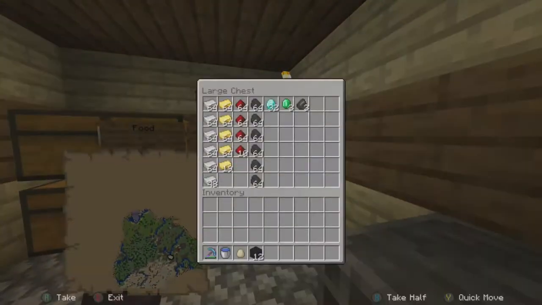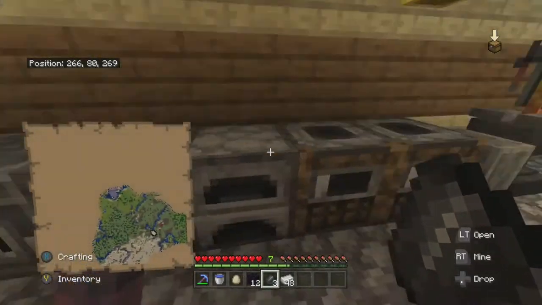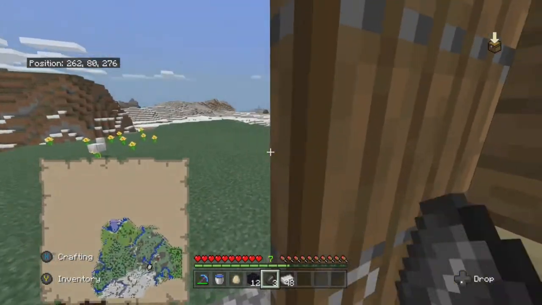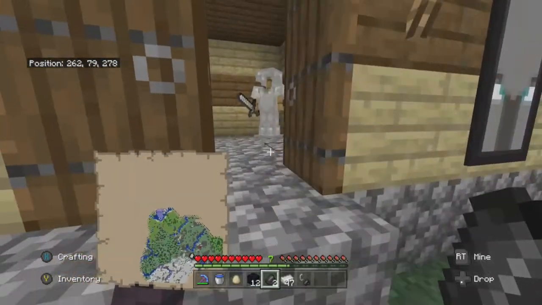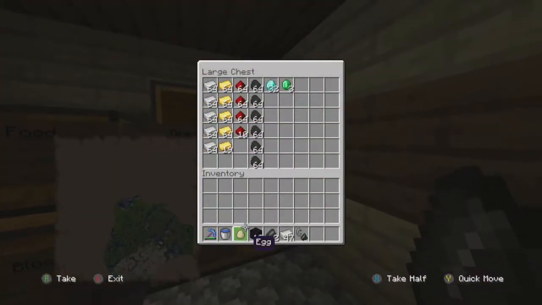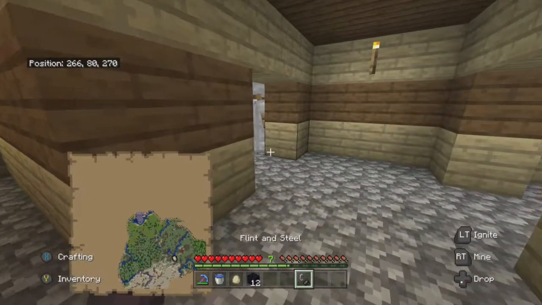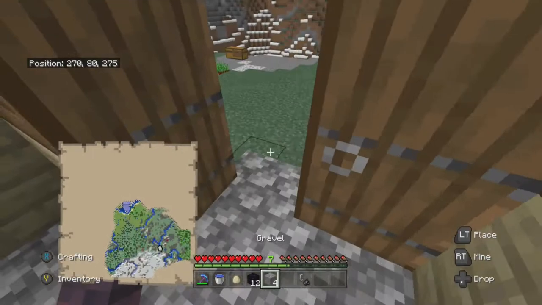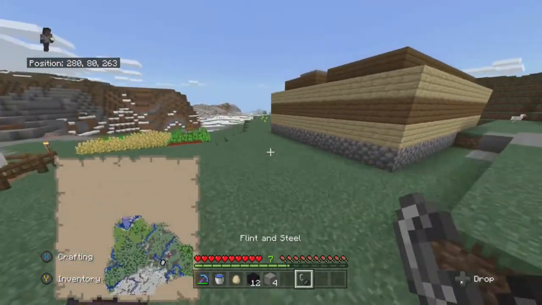Okay, anyway, we need some flint. And we need one steel, but I'll take the whole thing just to make sure I do it right. I forgot to get a crafting table in the house, but that's fine. Do I have gravel left over? Yeah, I have 4 gravel. Okay, so let's make a shrine for it.